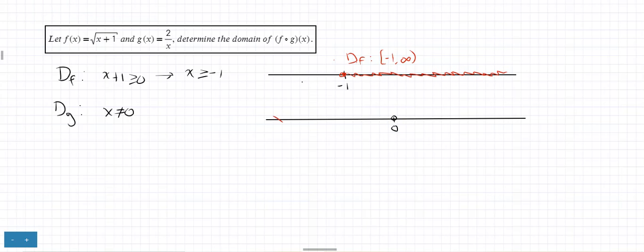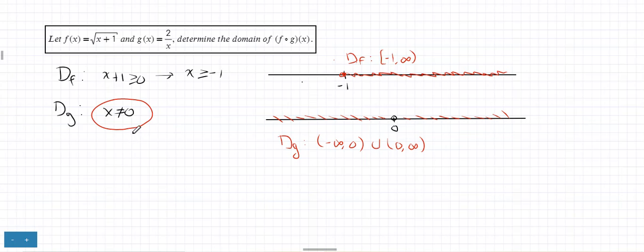So I'm able to shade the left side and the right side, which means that our interval for the domain of g would be from negative infinity all the way to 0, but once again, I'm not including 0. So I'm going to put a parenthesis there, and I'll take the union with the right side of 0 all the way to infinity. And this would be our domain in interval notation, which just means that I'm only excluding 0. Now let's try to look at how the function f of g of x is defined.